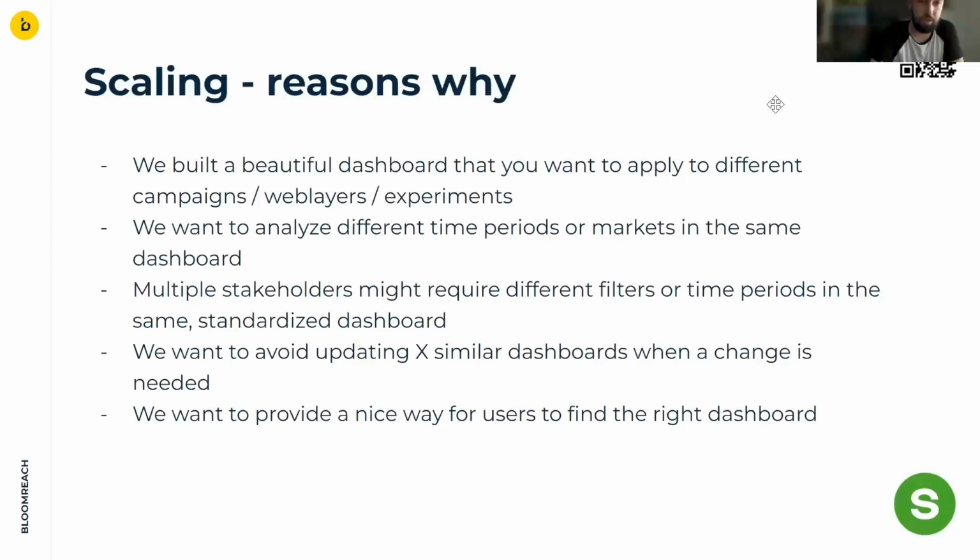And one thing about maybe slightly different usage of dashboards: if we want to provide a nice way for users to find the right dashboards. If you have 10, 20, 50 users in your company, your colleagues using the platform, it might be very hard to find the right dashboard once you have a lot of them. We have customers with more than 200-300 dashboards created over their history of usage. So it's nice to find a system to guide the user, your colleague, into the right dashboard.